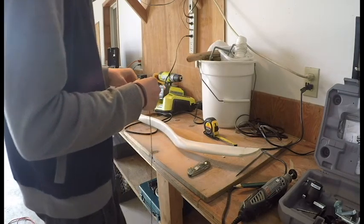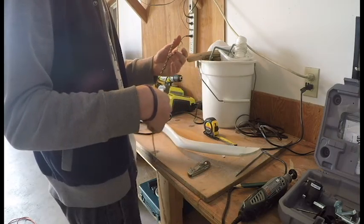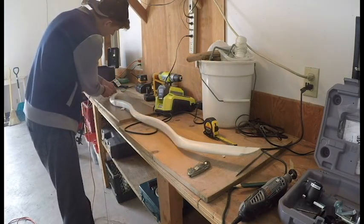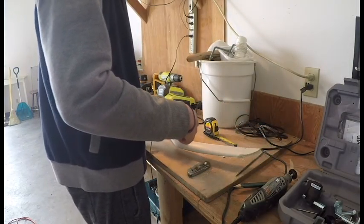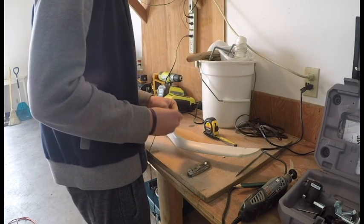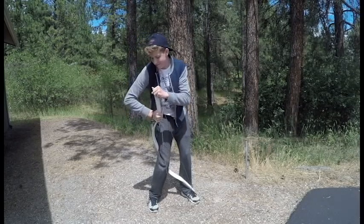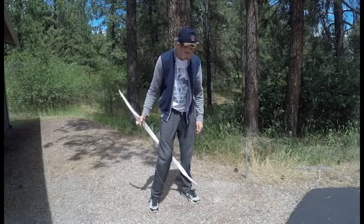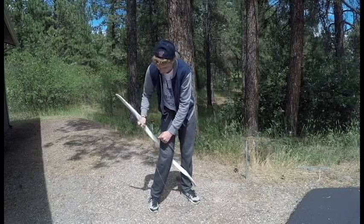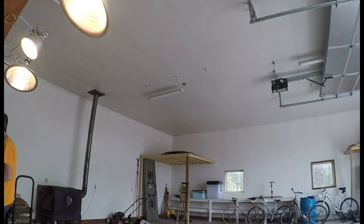Basically what we're going to do is just kind of make a loop. You're going to put it on this end, string it up over here, and just tie it around your finger while it's still attached. You don't have to cut it yet. There we go. Alright, so obviously that's not small enough. So I shortened it, but I already think that's too short. So hopefully you guys can learn from my mistakes.